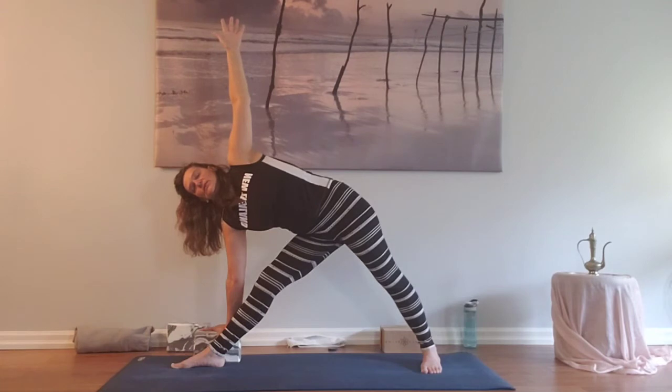So this is really good for strengthening the core. You can feel that in the lower back, the IT band, the thighs, the shoulders. Breathe into the pose.